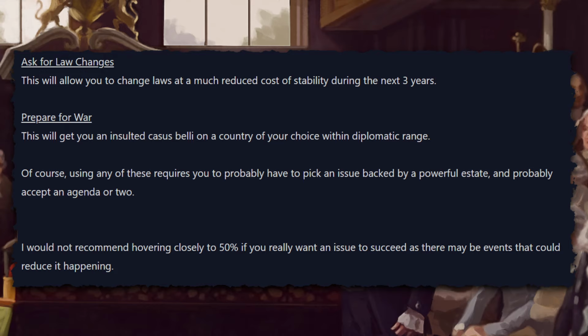This will give you an insulated casus belli on a country of your choice within diplomatic range. Okay, that's pretty interesting. Very different to the other ones, which are just reductions or increases of certain things in your realm. This actually gives you a certain casus belli as well towards any country within your diplomatic range.